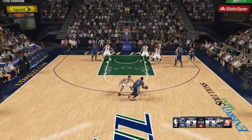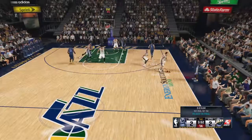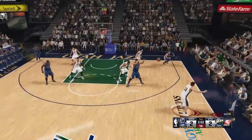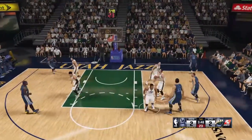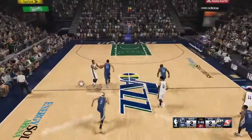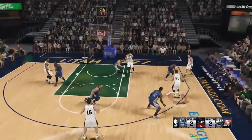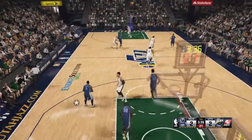Now here is Conley. And Dante Exum picks up the foul. That is his first foul of the game. And just over a minute played here in the start of the game. Over in the corner, Conley. He was just waiting for his chance to make a play, and as soon as the pass was made, he got it. Great steal. Here's Hayward. Great D that time from Green.